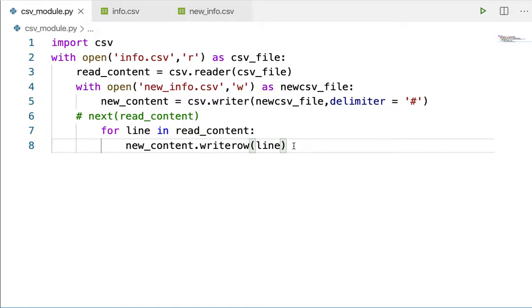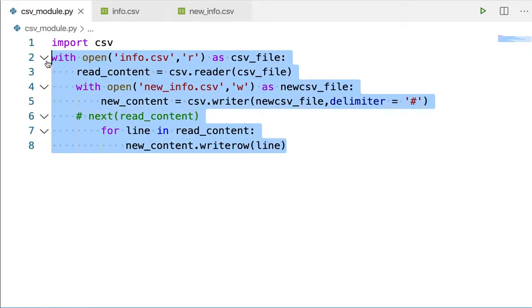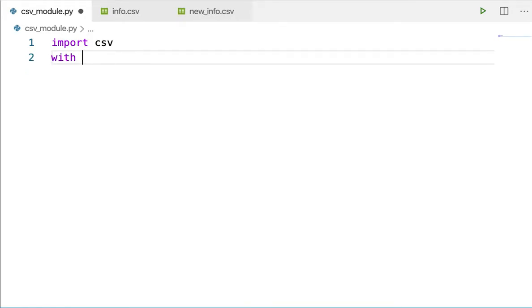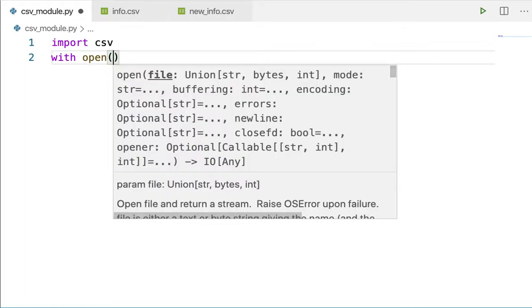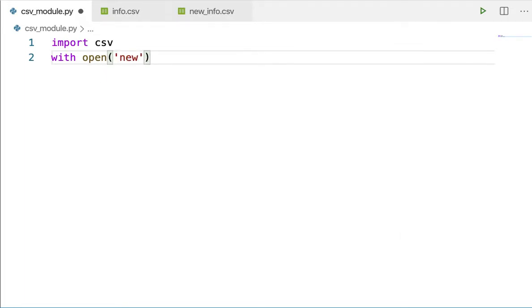Let me try to read the contents from the new info file. This is not required for me, so let me take this out. I'll say with open, the new file name is new info.csv, comma, read, because it's an already existing file, so I'm opening it in read mode.